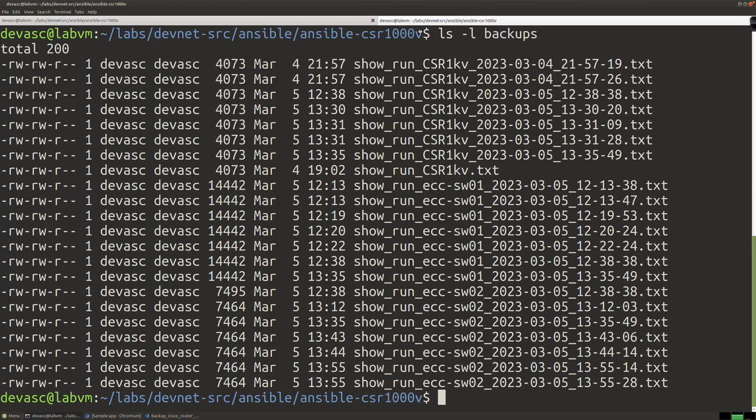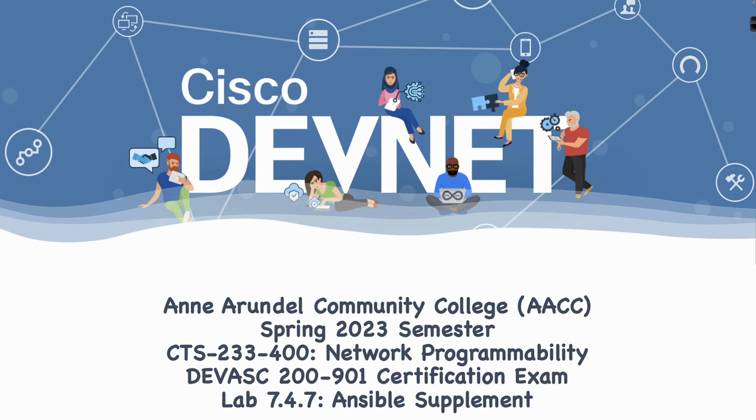And that is going to do it for this deep dive Ansible supplement. What did you learn here? Well, we've got a Python script now that you can easily extend and modify by simply adding new dictionary objects into that Python list. Again, the use case there is you've got privilege exec when you get logged in. We didn't cover elevating privileges out of the Python script, but again, very simple use case there. We added timestamps to our Ansible playbook so that now we can run it again and again and again and have unique names on the backups.